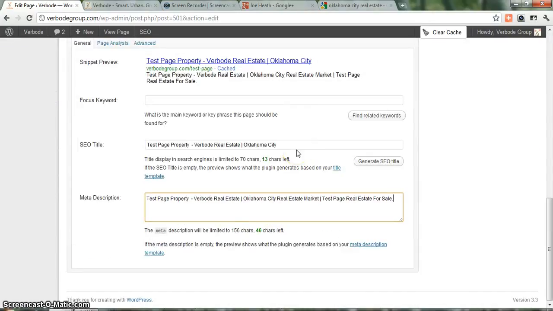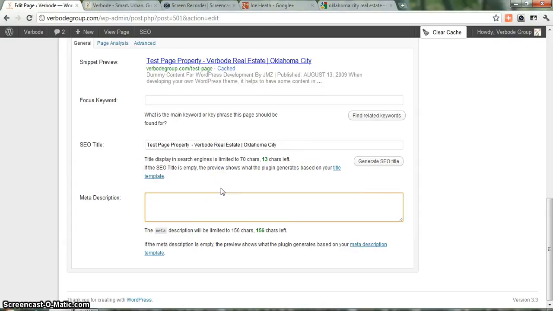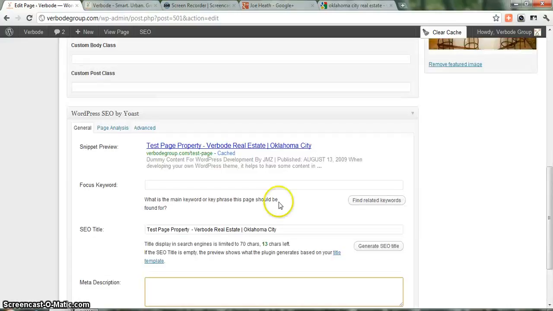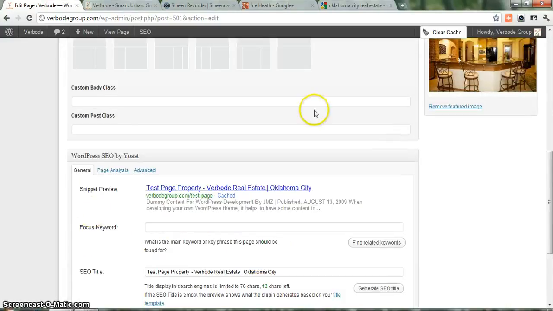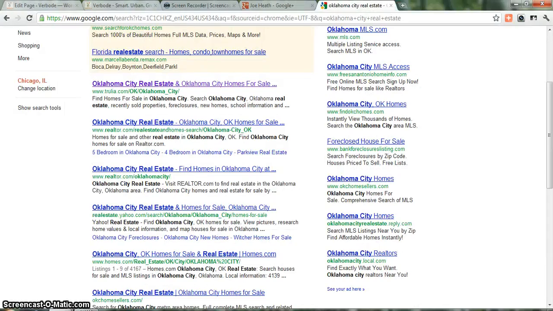Once you fill out the content and know what the page is going to be about, you can go ahead and fill in what the description is going to be, what keywords you want for that page, and what you want the title to be. I just wanted to quickly go over what this is and how it can help you. Using this tool gives you an idea of how your page is going to be represented in a Google search.